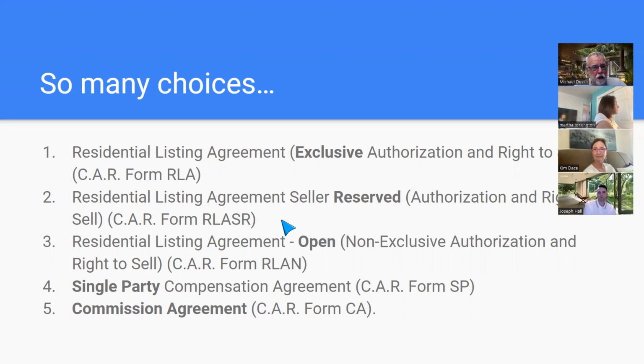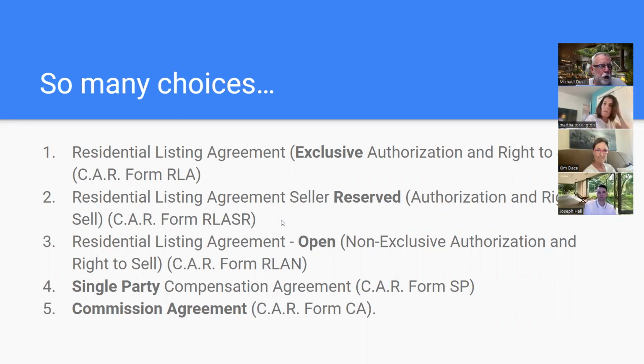The open listing you virtually never see. It's something you only read about in legal journals and things like that. I've been in real estate a long time. Never saw an open listing. Essentially, it's a listing where the seller is not obligated to pay anybody a commission unless they bring an offer and the seller accepts it. They could give it to multiple agents, right? They could sell the house themselves. There's also 2 others that I've highlighted.